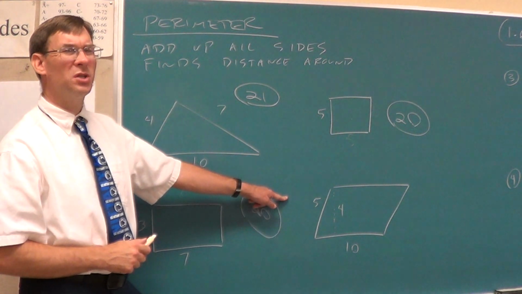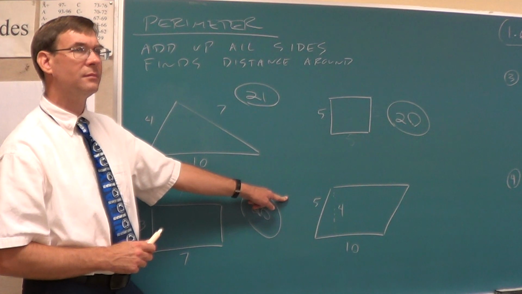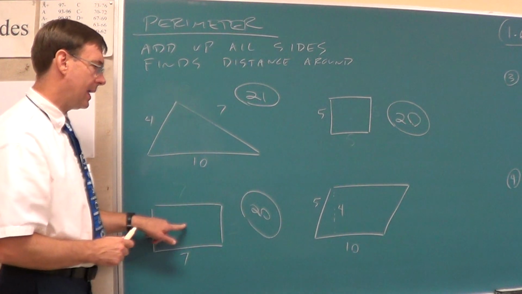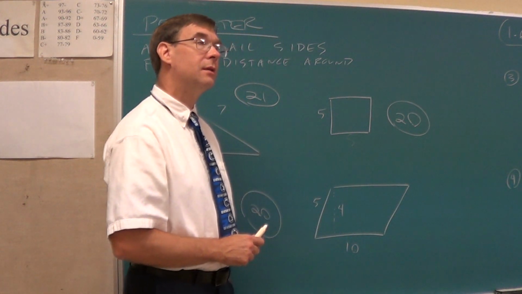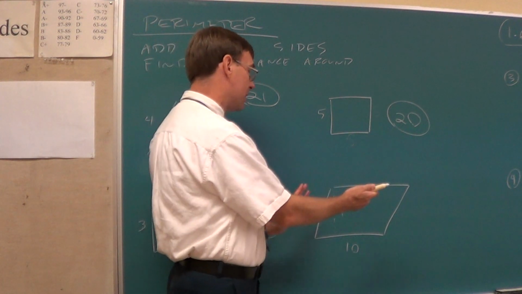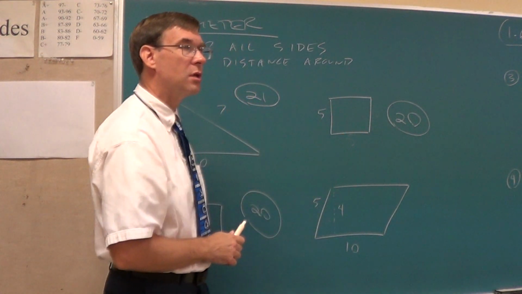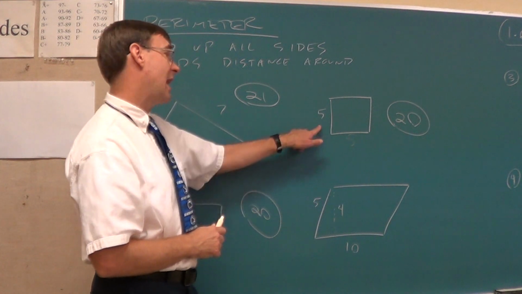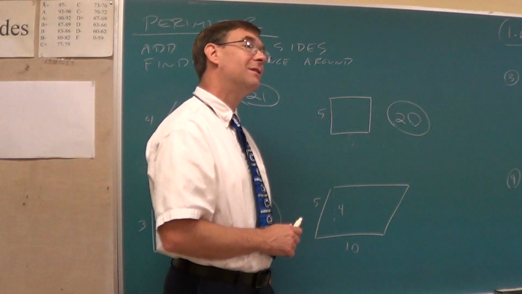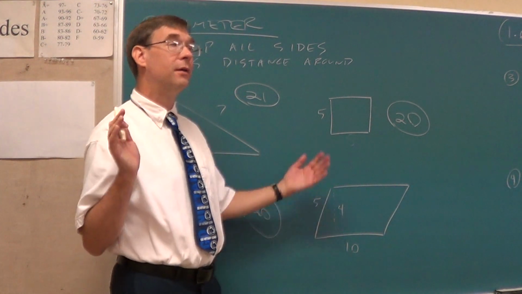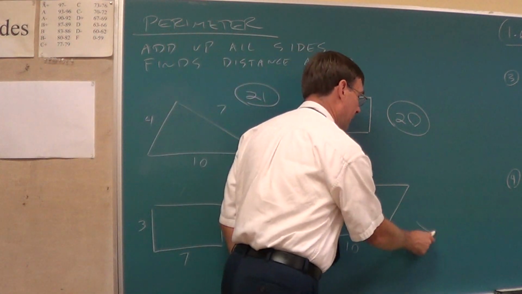Anybody know what this shape is called? It's not a rectangle. This one's a rectangle. This one's kind of like a rectangle that got a little bit tipped sideways. Rhombus is close. It would be a rhombus if all the sides were the same. A rhombus is kind of like a tipped over square. It's usually the way it's drawn. This actually is a rhombus the way it's drawn now, but if I tipped it over, it's still a rhombus also. It's a P, long P word. Parallelogram is what this is.